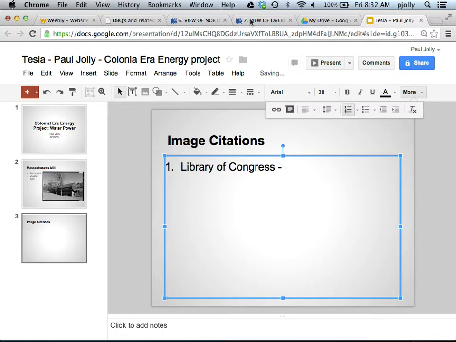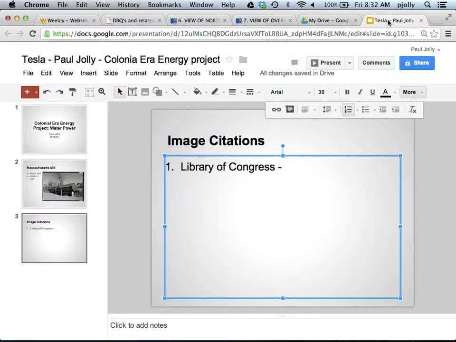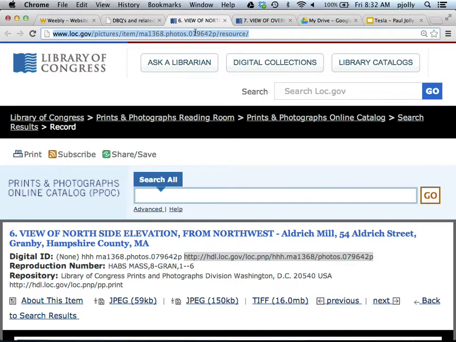And this was the, I've forgotten the name of it, so I'll go back and look again. And it says the Prints and Photographs online catalog. And then in these odd little sideways carrot-shaped brackets is where you're going to put the web address. Not all instructors require the URL to be used, but I do.